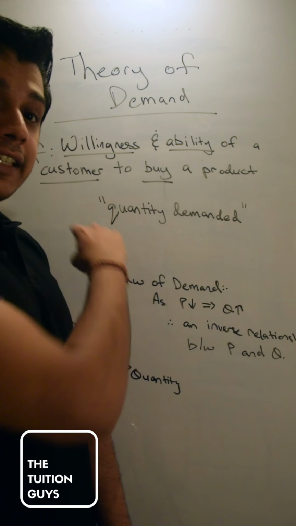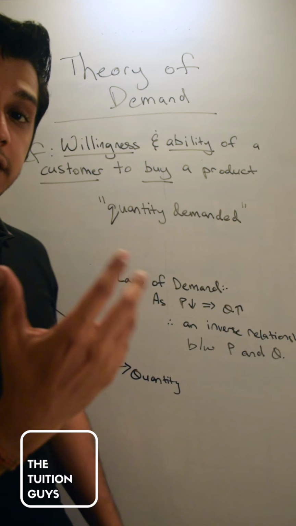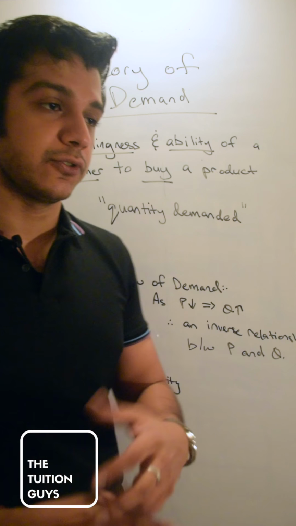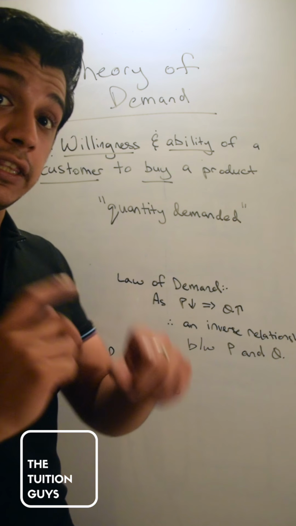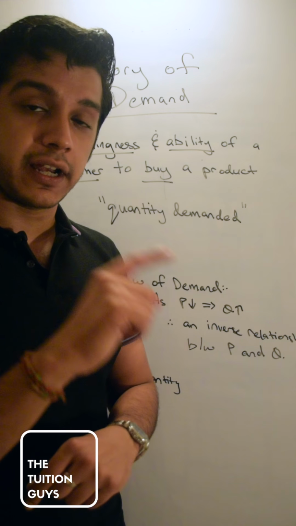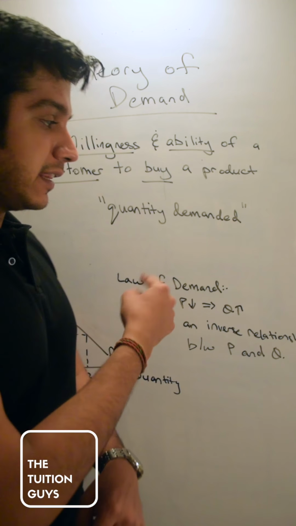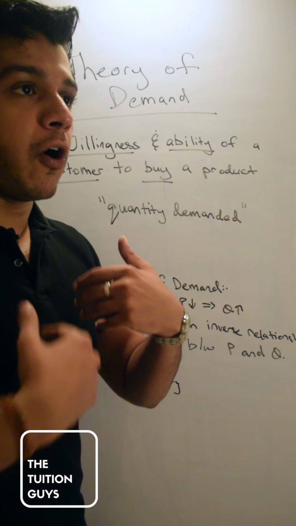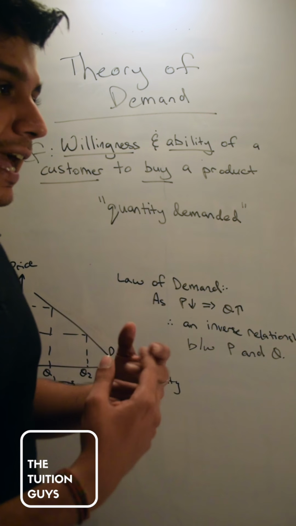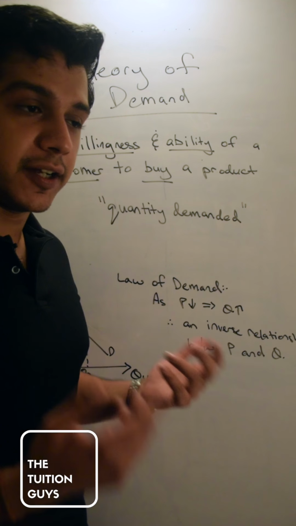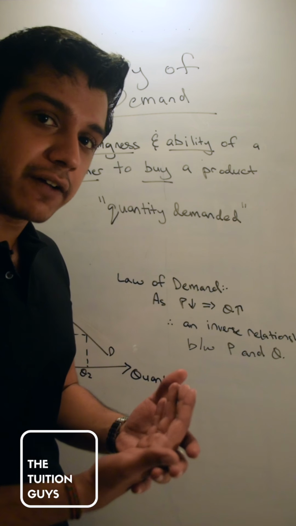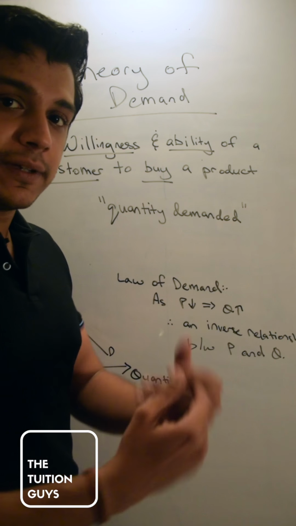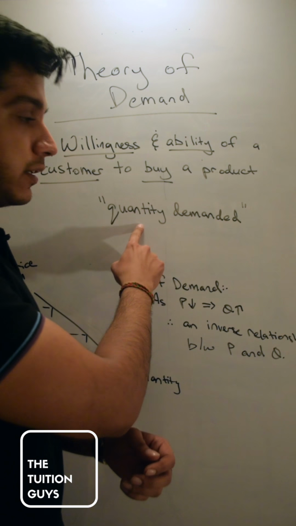So the demand is the customer side of everything, the consumer side of the whole theory of the market as a whole, the price mechanism, right? In the last class, we learned that the market system works on the price mechanism. This is where my price mechanism starts. So if there's no want for me to buy the PS4, but I have the cash, I don't demand it. Unless I do want it and I do have the cash for it, I will demand it. That want, that desire for me to buy one PS4 is called the quantity demanded.